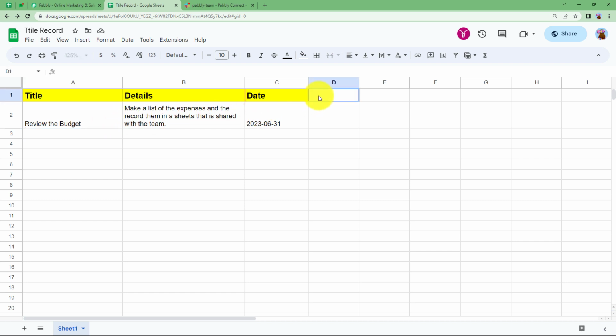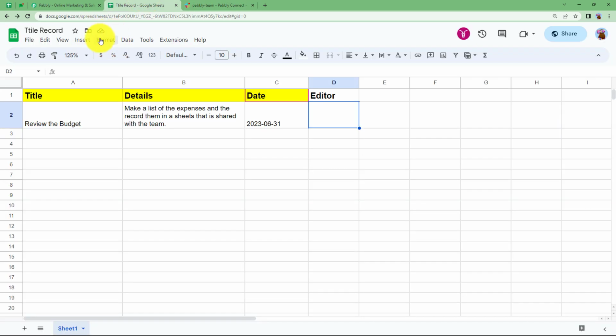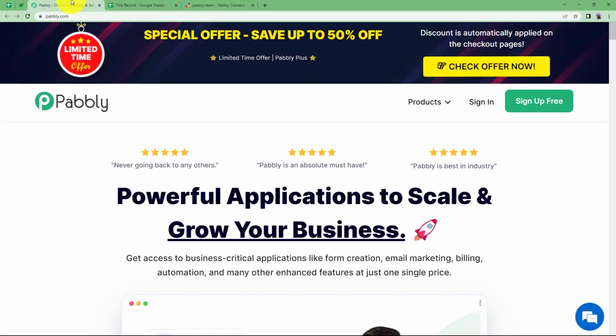Like I will add one over here, editor, as a column. Now whosoever is going to edit this field will actually be putting the name over here that this person has edited this specific field or entered this specific row over here. So then that will also be recorded in the same way and updated in the Slack channel. So basically this sheet is a shared sheet. So let us quickly begin our workflow.